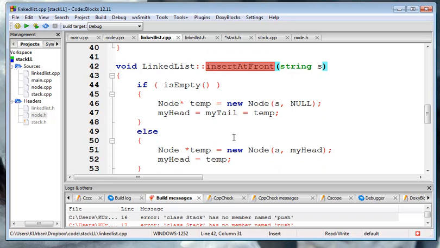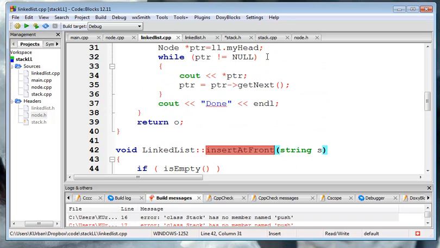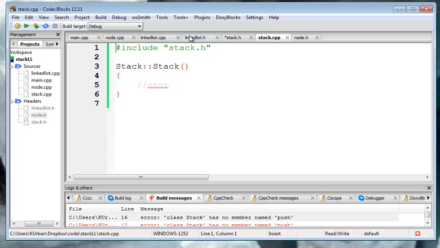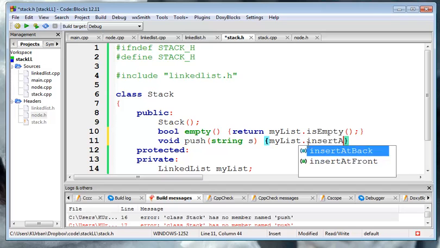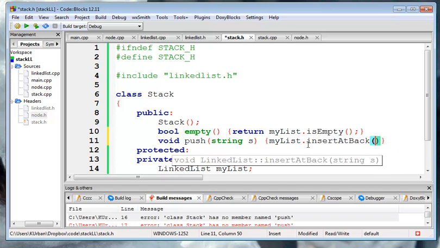Because as it turns out, the back of the stack is going to be the bottom of the stack, the front of the stack is going to be the top. So we insert front. Oops, front.